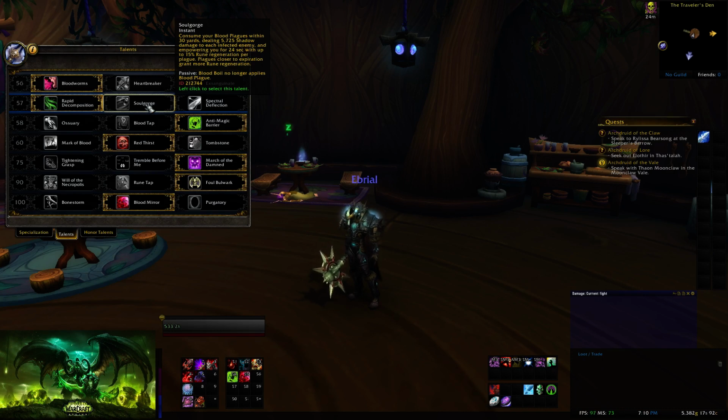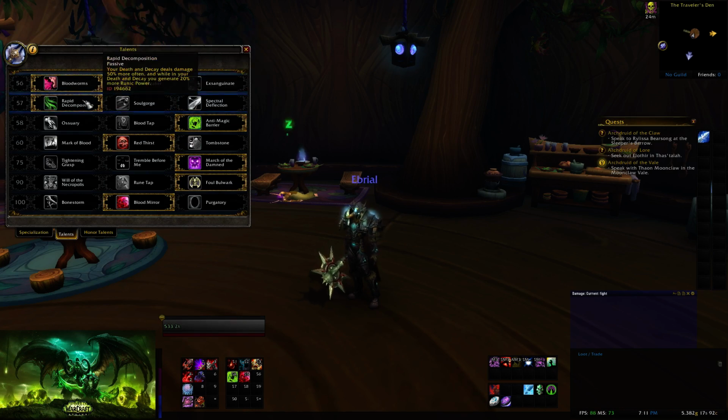You kind of have to put your diseases up on a bunch of things using Death's Caress, and that takes forever. And then you have to go back to your main target, and at the same time, you need to be keeping up Bone Shield, you need to be keeping up Deathstrike. And then right as it's about to expire, you use Soul Gorge, and okay, now you're regenerating runes really fast. Or you could just cut all that out and just use Rapid Decomposition, which is just going to increase your rune regeneration by 20%.